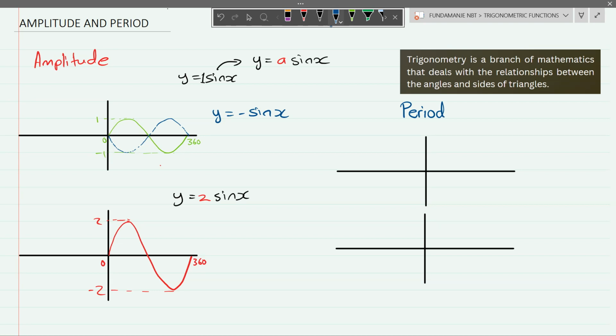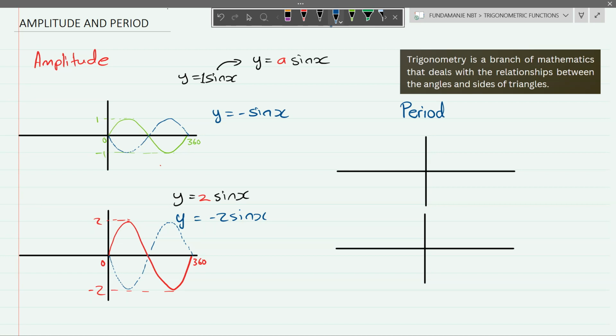And again, you can influence this. So you could also have y is equal to minus 2 sine x. Again, this would look similar to this one, except we don't start by rising, we start by falling like this. But then it would be a mirror image of the function that we have already drawn on here. So these are the effects of the amplitude of a trig function.